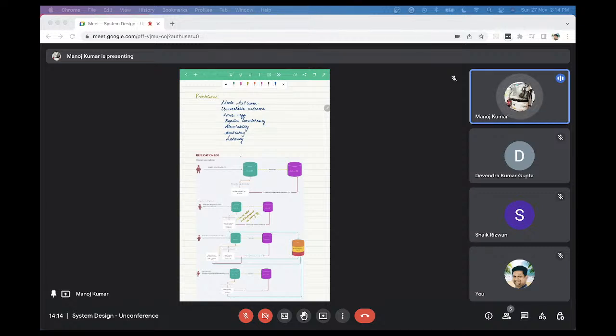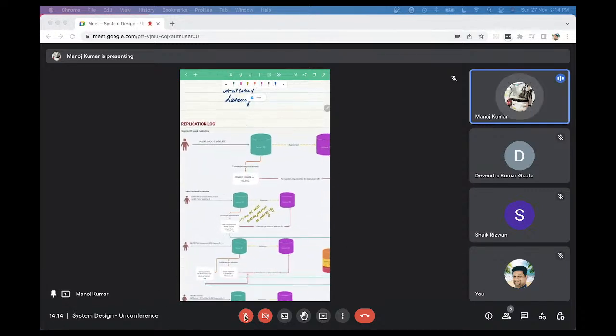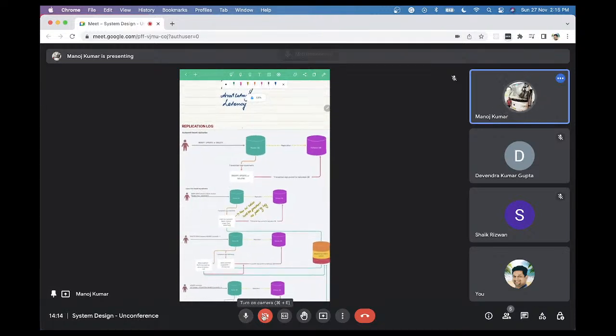Before I jump into the four types of replication logs, that was the overview of what really happens when you try to do replication, in a synchronous or asynchronous way, and with a single leader, multi-leader, or leaderless setup. These are the problems that would occur. Any questions before I jump into the replication log, and how it is actually done?